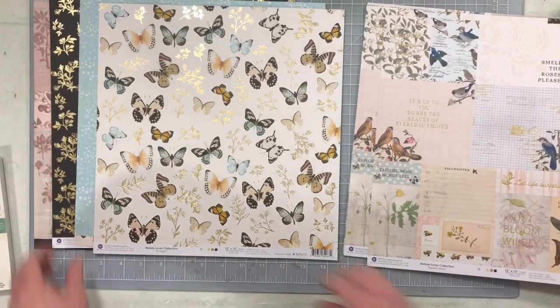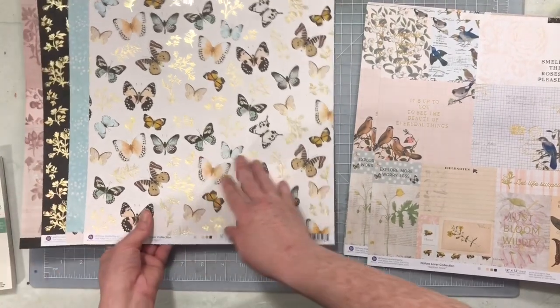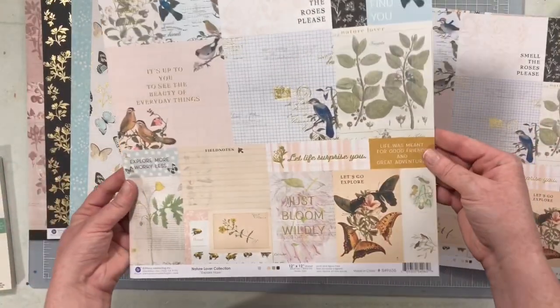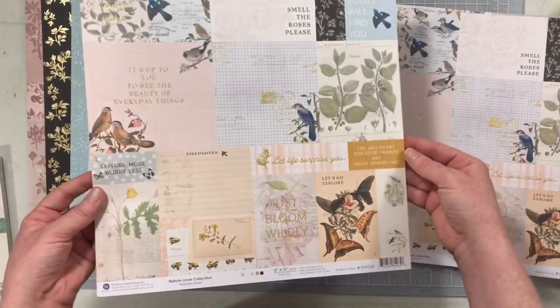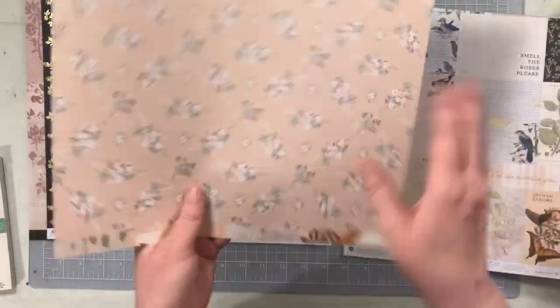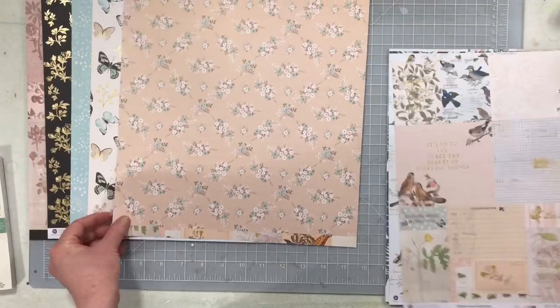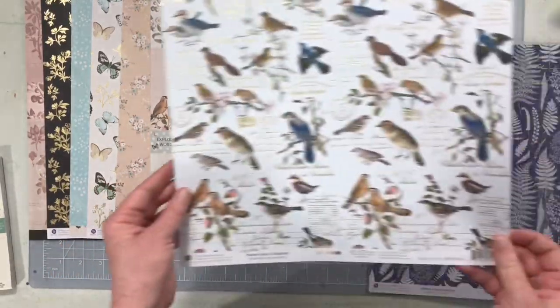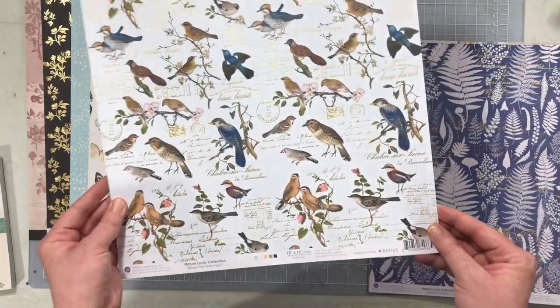And if they stay in stock, as a cherry on top, I feel like I might need the other two that I decided to pass on. But for now, we're good. So this one, I love this nature look. I think it's beautiful. I love these colors. Oh, guys. Oh, beautiful.